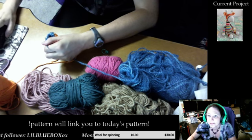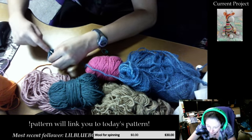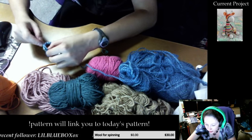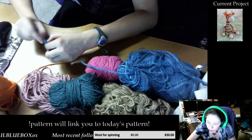Dang it. Okay, excellent. Yeah, I didn't think it should have gone away. Variegated blue.